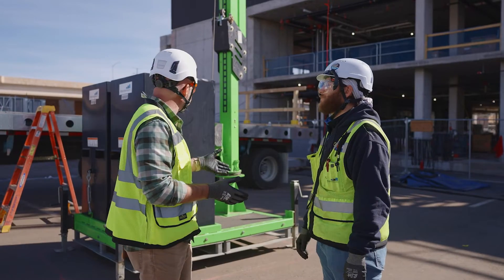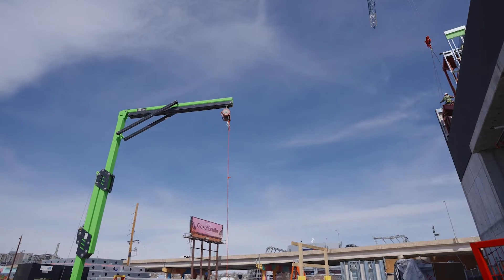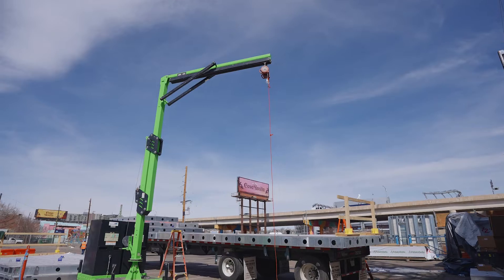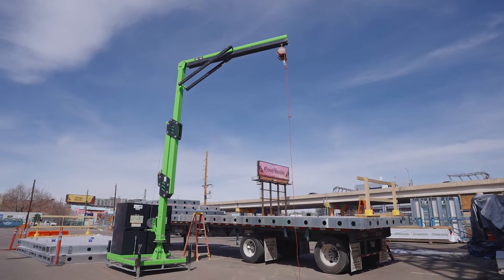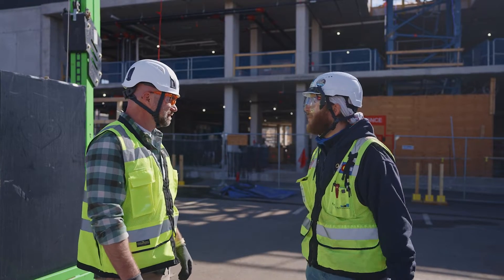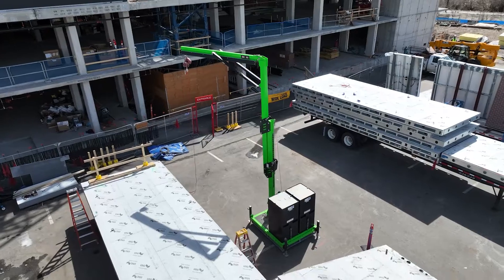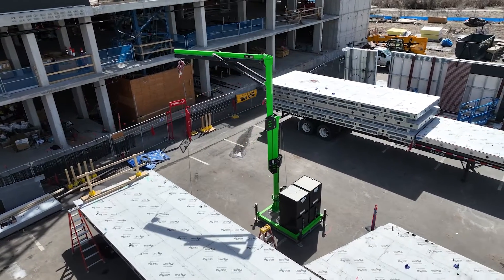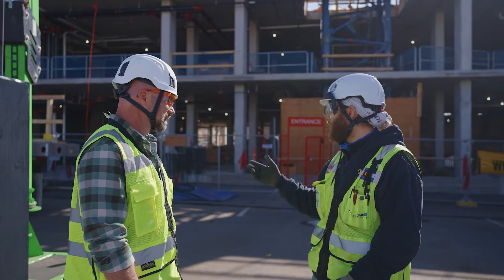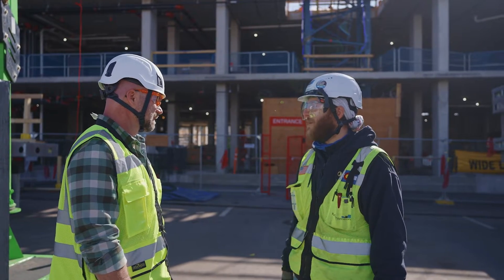Can you walk me through this giant green behemoth behind us? This is a modular jib system that allows for overhead tie-off. We have it sitting here in this parking lot because on both sides we have tractor trailers with panels on top of them. For shipping, those panels come in stacked up to 13 feet high, and our guys need to get on top to do the rigging. We needed to come up with a creative and innovative solution to have our guys tied off on top with such a tremendous fall exposure.